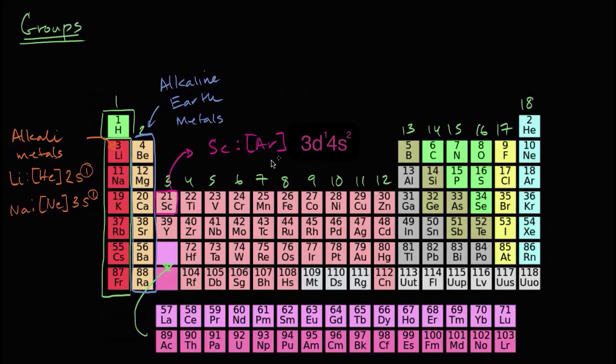And so when people think about the Aufbau principle, they imagine all of these D block elements as somehow filling the D block. Now, as we know in other videos, that's not exactly true. But when you're conceptualizing the electron configuration, it might be useful. Then you come over here and you start filling the P block.